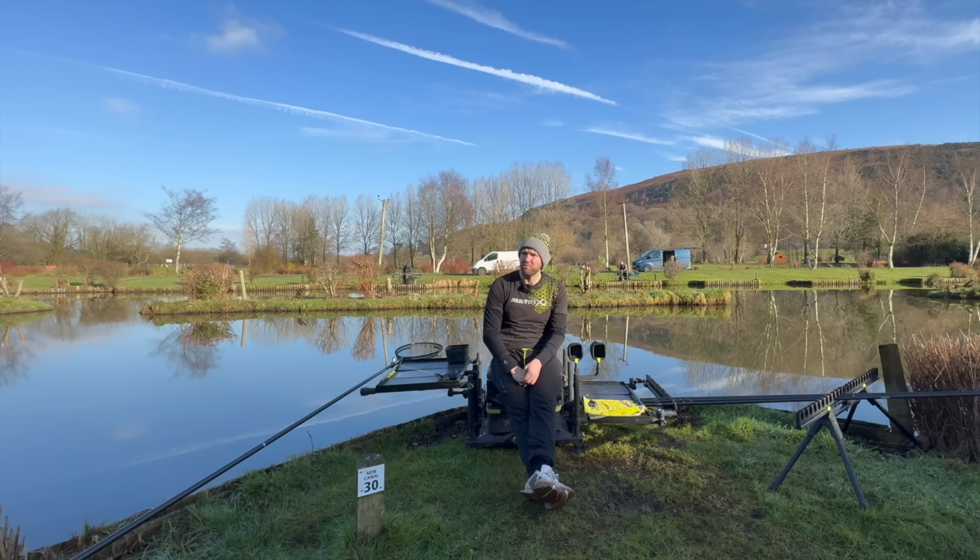John's just told me it's about 3.5 foot deep. So I'm probably going to set up a 0.3 Matrix F1 Slim, little bulk, one dropper, and just see what I can catch, yeah, on pinkies really. That's why I wanted to come over. The weather's nice and the fishing's great here. So I've set up most of my kit, but I'm going to go and have a plumb up now. And then once I start my day, I'll start filming again and see how it goes.